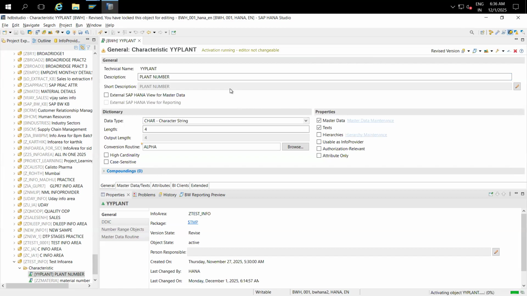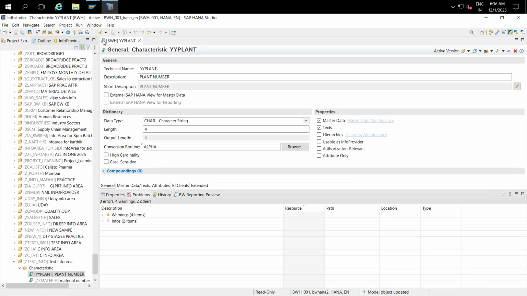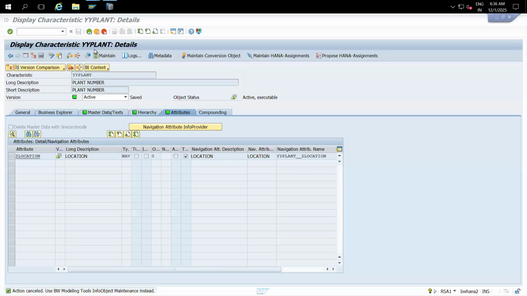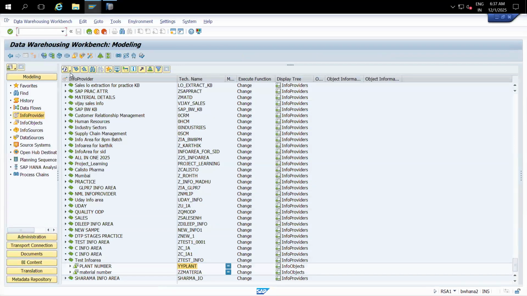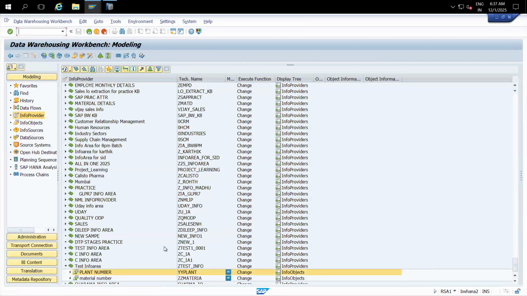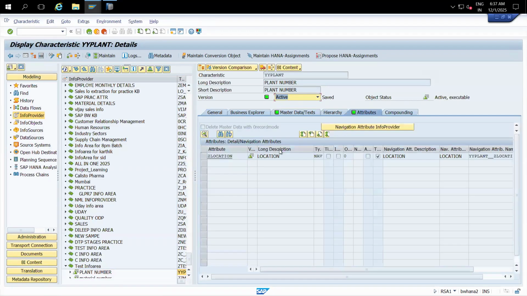Okay, I just removed the hide checkbox and I'm activating it. Once activation is completed, you can see this gray color will go. Yeah, see like this. Now, if you go and refresh the system, it will automatically change. How do you refresh here? Select this one and refresh entire tree. Yeah, now double click. Yeah, now if you go to attributes, whatever we added is not refreshed.